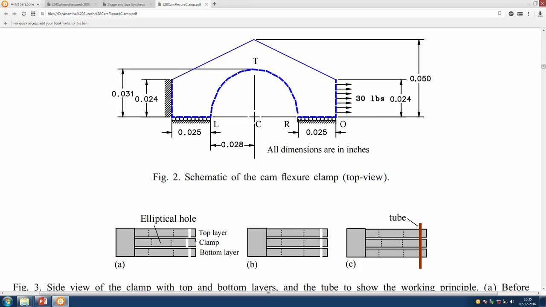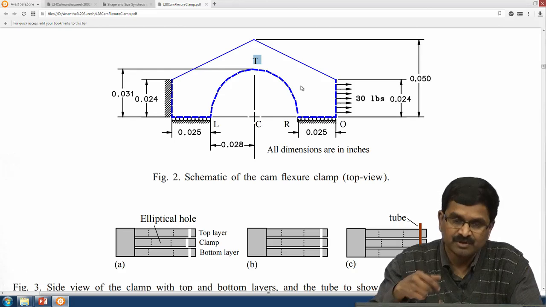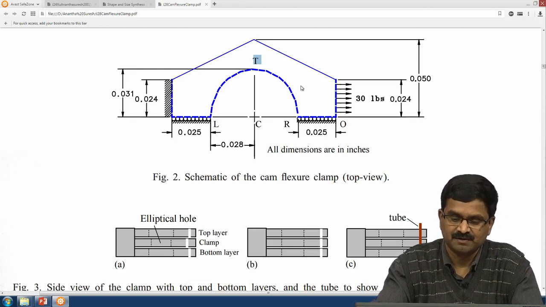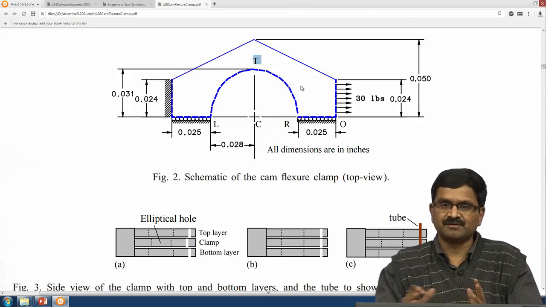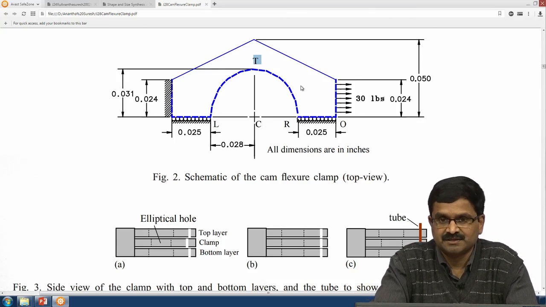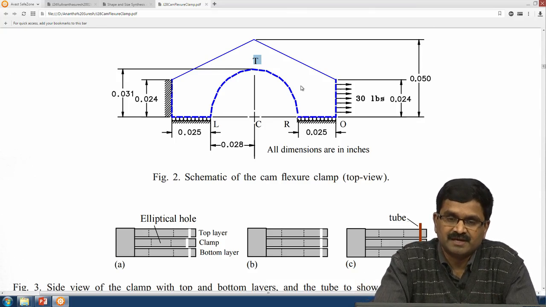I mean, you would have already tried before coming to us, that if you put the entire material and make it move a lot, you get a lot of clamping force. But when you take a structure and move it by a large displacement, the stresses are going to be very high. So, that is where it was a problem. So, he had put 120 KSI as the limit of the stress, with all the considerations they have, titanium material, whatever their factor of safety was, they said do not exceed the stress of 120 KSI.